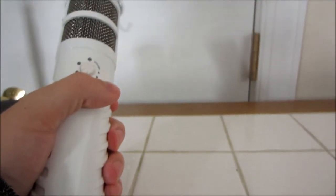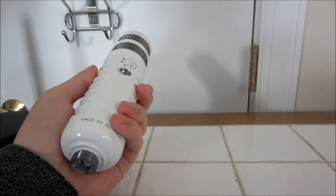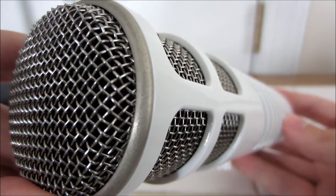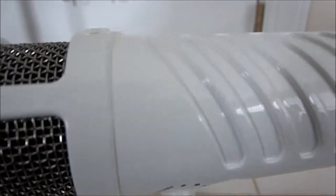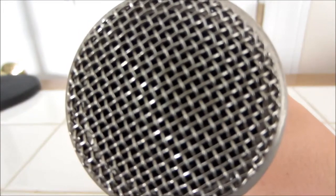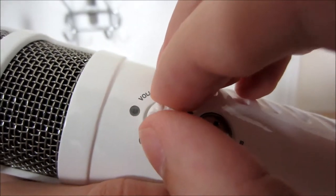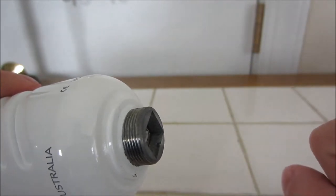Seamlessly. While many competing USB microphones are made almost entirely out of plastic, the Rode Podcaster is made completely out of metal. The microphone is really heavy, which makes it feel like a premium piece of equipment. It sports a glossy white coating with stylish grooves in the metal body. The microphone grille is silver, styled very similarly to popular dynamic broadcast microphones such as the Electro-Voice RE20. Underneath the grille is an internal windscreen, which will reduce plosives when combined with proper microphone etiquette. My only complaint about the build quality is the headphone volume dial, as it's very easy to remove. At the $230 price range, I expected the dial to live up to the rest of the product. Despite that small gripe, the Podcaster is one of the first times I experienced a large price tag become justified the moment I had it in hand — it makes a great first impression.